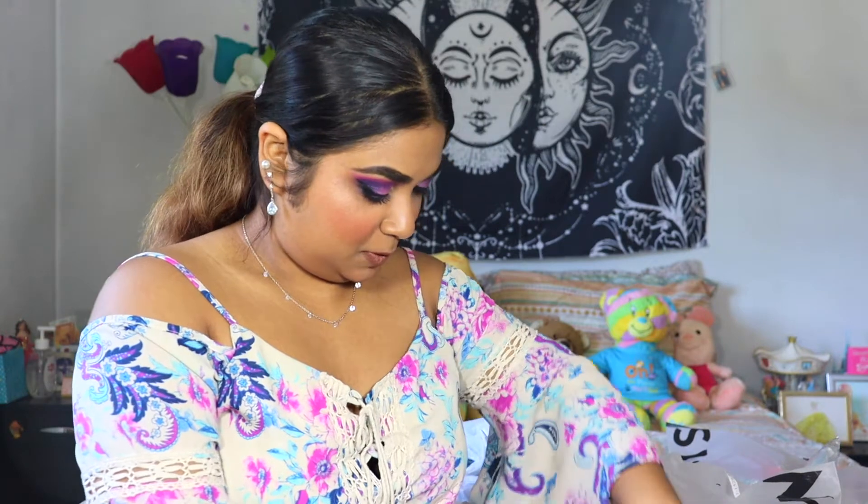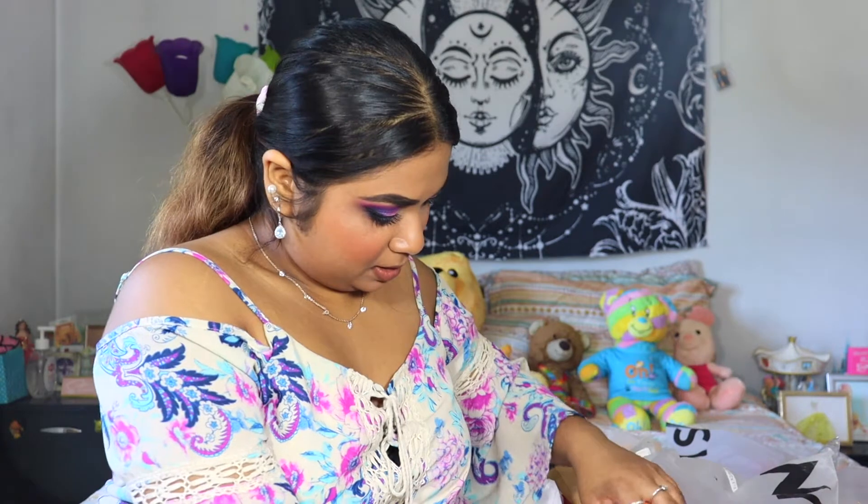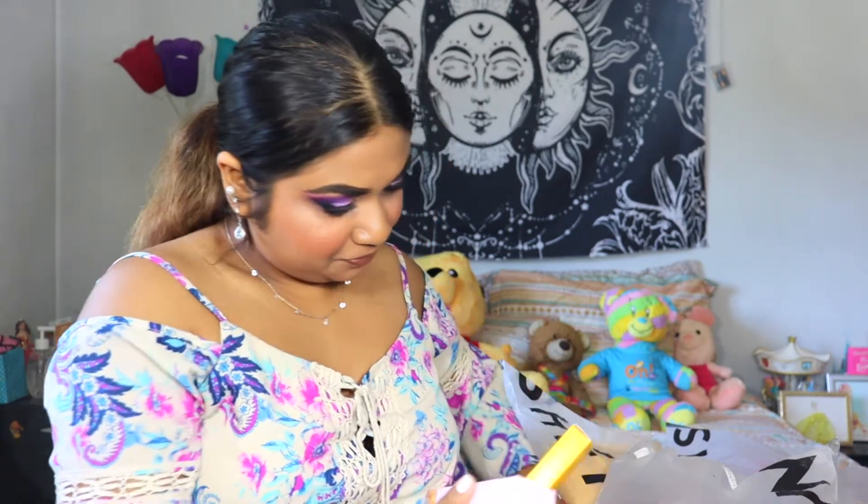I'm going to do Ulta next. There's just a few things I got from Ulta. There were a few new products. I came across a brand called Good Molecules — their packaging looked nice and I was reading a bit about them. I got a Wake Up Eye Gel and a Hyaluronic Acid Serum. I'm really excited to try these. I haven't yet, so I can't give you any input, but when I do try them I will let you know how I like them.